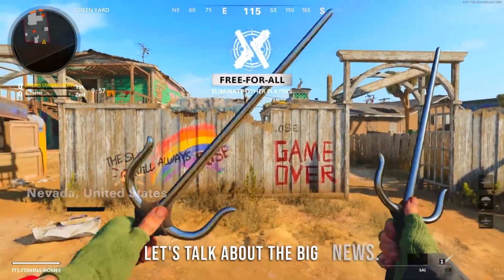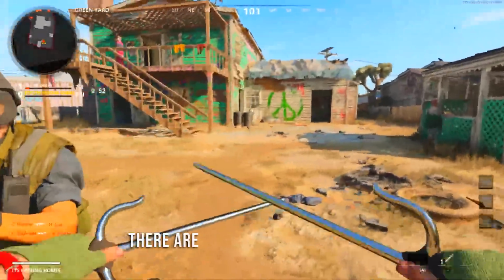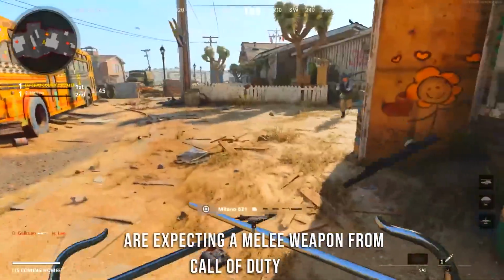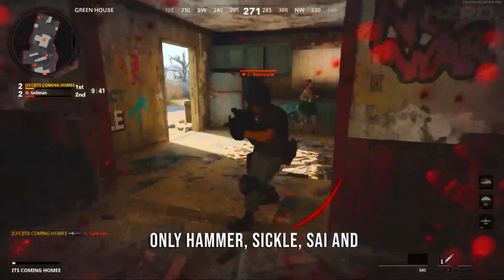Let's talk about the big news. Data miners believe the next melee weapon will presumably be Sai. There are 3 reasons why they think so. The first one is that in the new season, we are expecting a melee weapon from Call of Duty: Black Ops Cold War. And from the list of melee weapons, there are only hammer, sickle, Sai and ballistic knife.